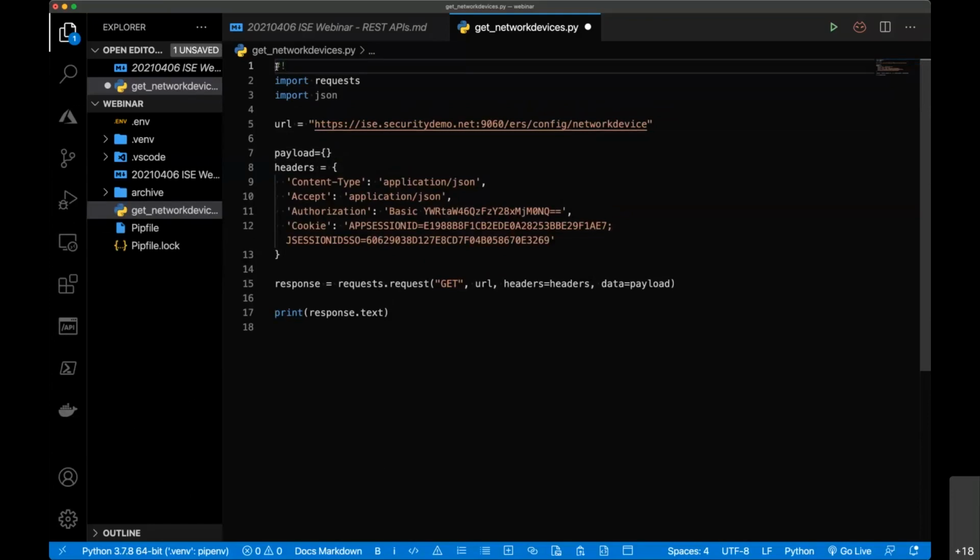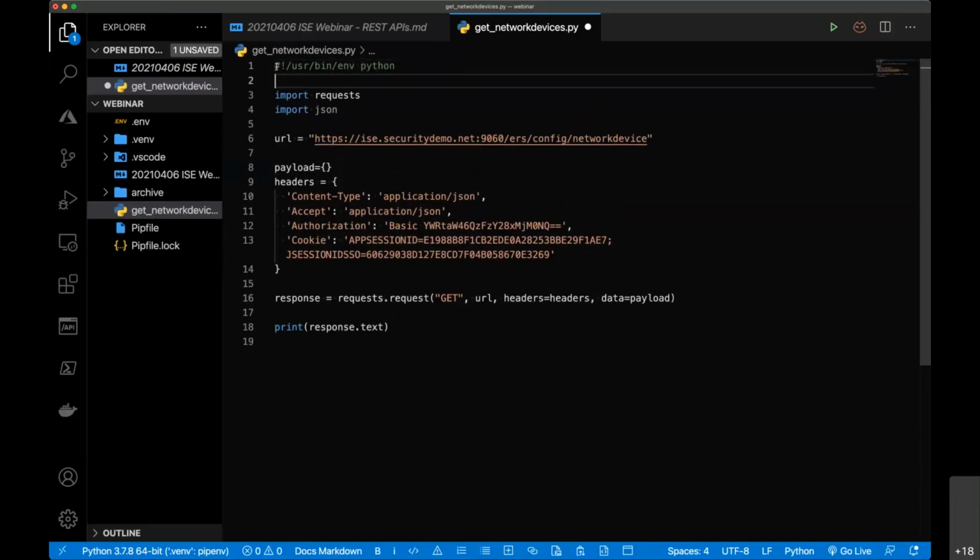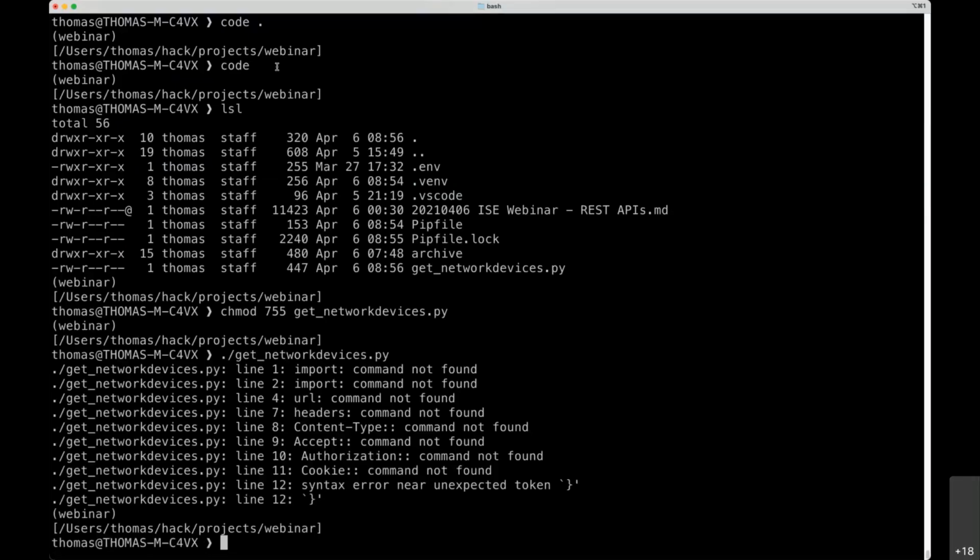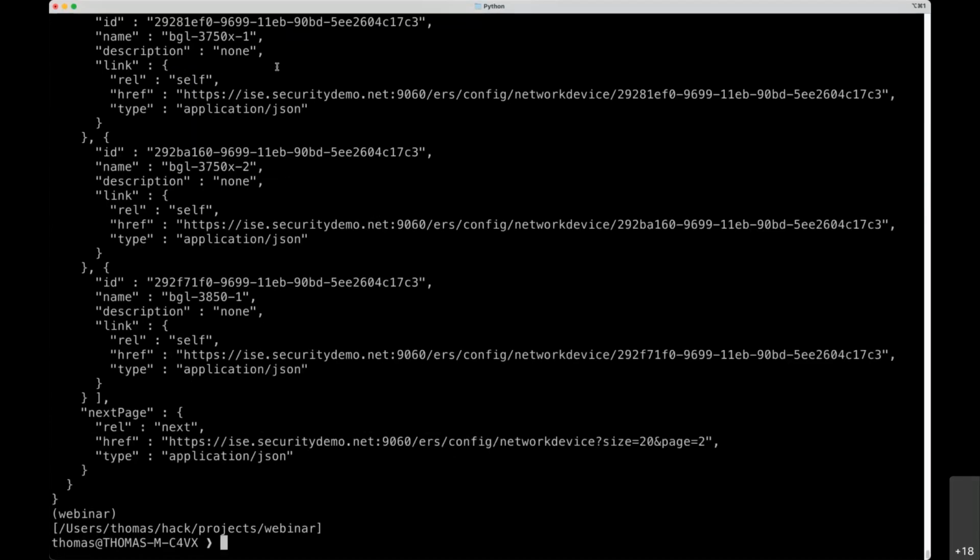In this case, pound bang, /usr/bin/env python. This tells it, look for Python and run the script with Python. So now if we save that, cool, there it is. Look familiar? Just like what we did in curl and with Postman, we're doing the same thing, but now in Python.